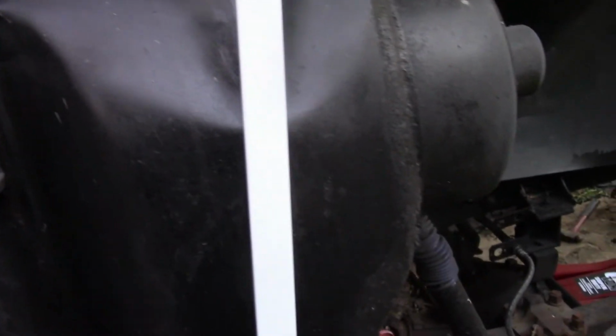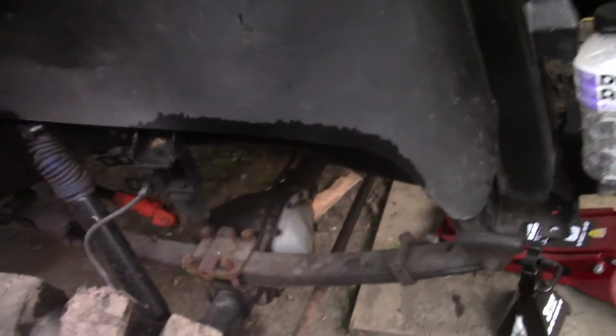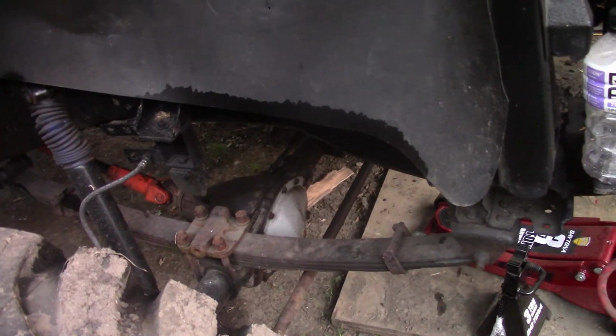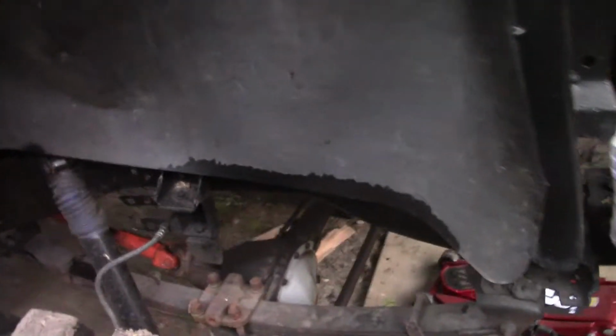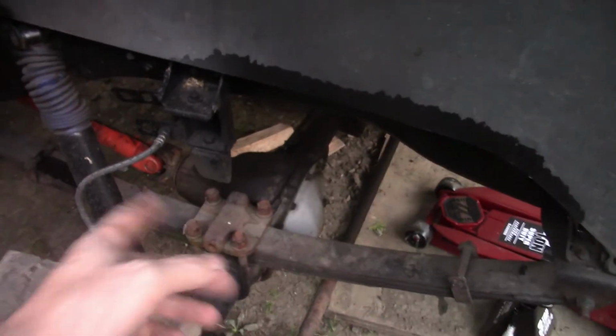I hope this is the cold start you wanted. We'll definitely do it again this winter. I can't believe this thing started that easy. It's the first time it's been started since we did the little tug of war thing, and I thought for sure it would need primed. I guess not. It surprised me, but we'll get back to work on it because we still got all the little stuff we got to do: the other mount for the brake line over there, the breather tubes, and some other stuff.